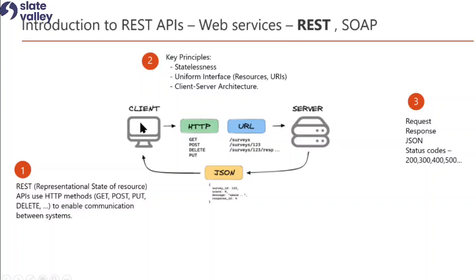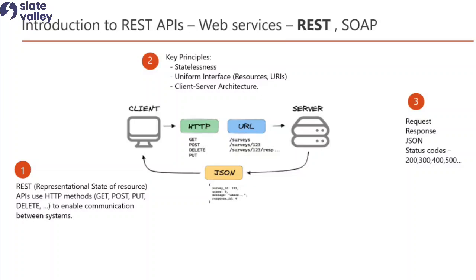Compared to XML, JSON can be easily represented in web pages for every client, like in JavaScript, or when exchanging data between two clients. It is lightweight; that is one of the main reasons. So, stateless and stateful, and the response: REST uses JSON and SOAP uses XML, and JSON is lightweight. That is all.